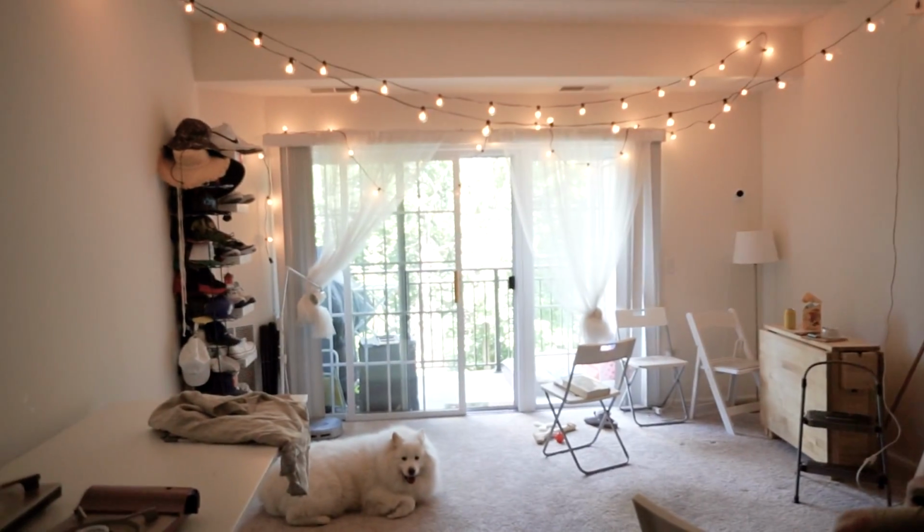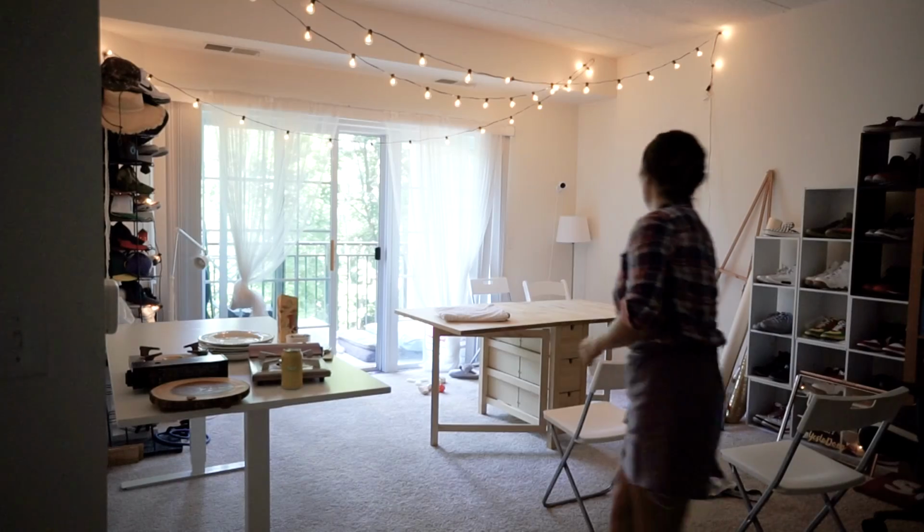Oh my god, it looks so bad in the camera, but it's really pretty. It's so pretty! Okay, we're under the light. It's really pretty. I like it. Maybe I could fix this part. Like this. I don't know how to hang it.